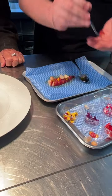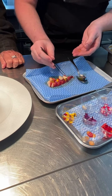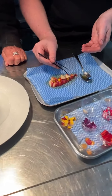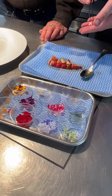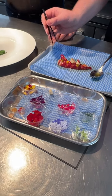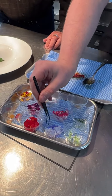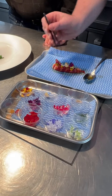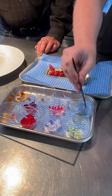And then we're going to dress it with some pickled carrots. How beautiful. Of course, you know, we taste with our taste buds and our nose. Absolutely. But we also do taste with our eyes, don't we? For sure, absolutely. And I think first and foremost is the flavors that we need to get right. But after that, it needs to look pretty, you know what I mean? So that's a lot about what we're about here.